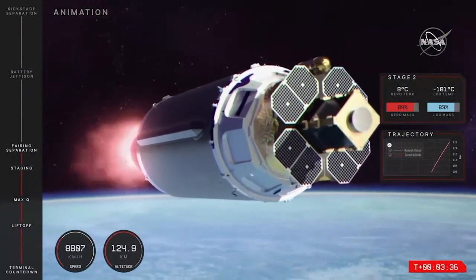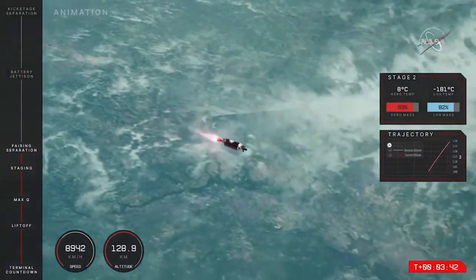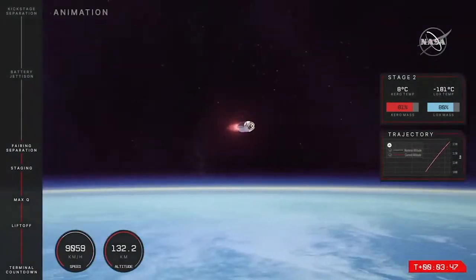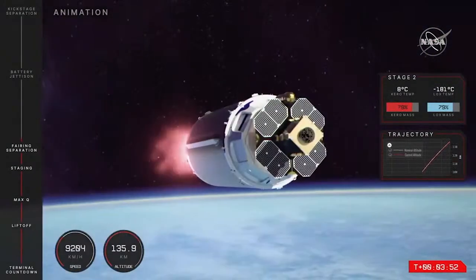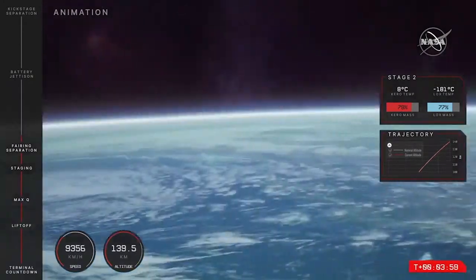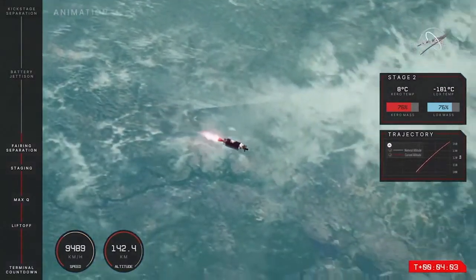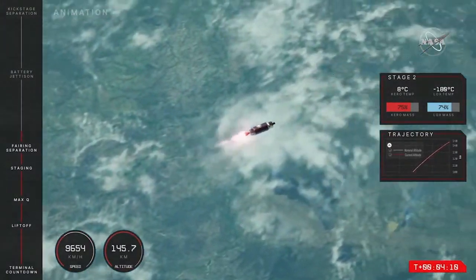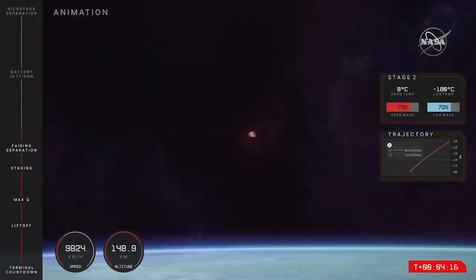It's very exciting to see this mission up and in the air. If you have just joined us, we have had a great start to today's journey to the moon. We have successfully cleared the pad at Launch Complex 1 and are now well on our way to space, having completed a successful path through max Q, main engine cutoff, stage separation, and fairing jettison. Electron's second stage remains attached to the photon lunar upper stage carrying Capstone, providing an assist to the mission's parking orbit at 165 kilometres above Earth, now travelling at more than 9,000 kilometres an hour.